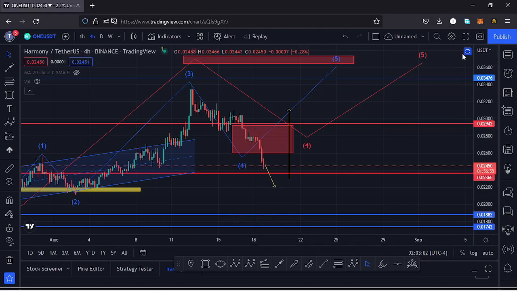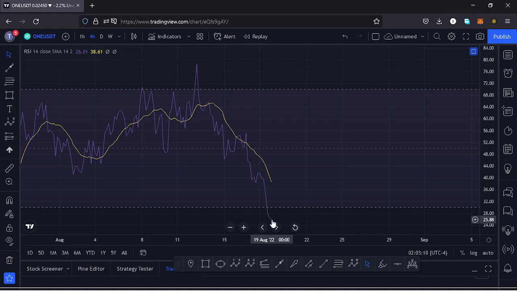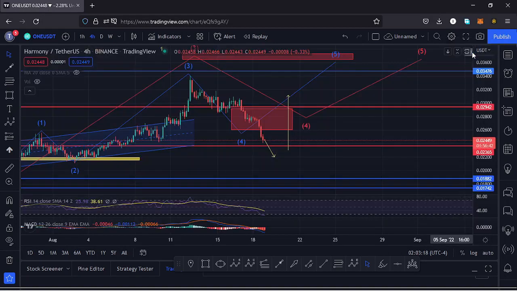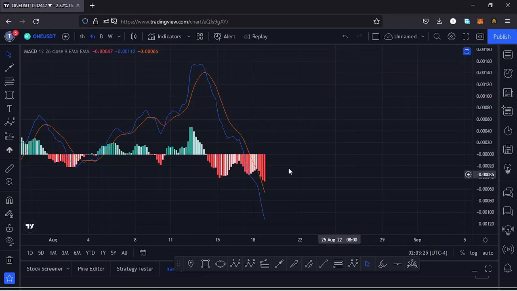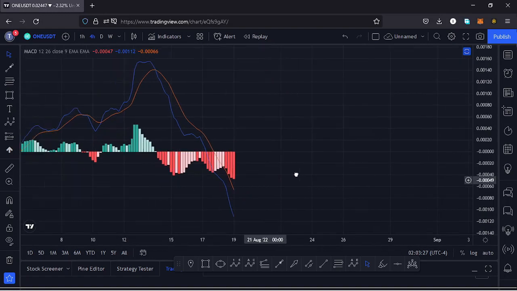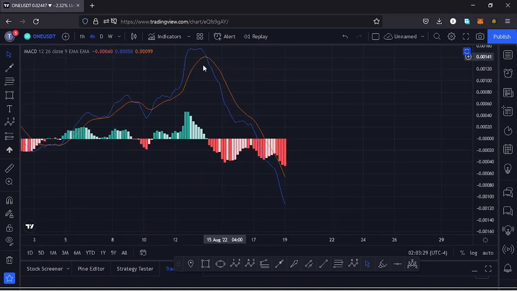Also taking a look at the indicators, here on the RSI we are trading at around the 25 mark, and that means we are in the oversold region and we have massive room for us to support any movement to the upside. Also any movement to the lower side will be supported and we maximize the oversold region. Also taking a look at the MACD, here on the MACD we had printed a bearish crossover and we are continuing to see an increase in the selling volume over here.